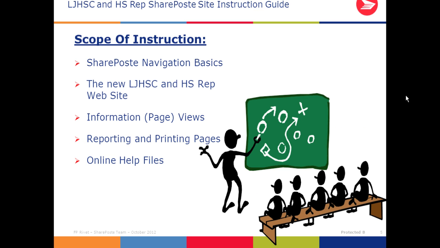Here's the scope of instruction. SharePost Navigation Basics, a brief introduction to SharePoint and how to navigate the system. The new LJHSC and HS website, an overview of the new website. Information page views, how to access and use the different page views available. Reporting and printing pages. We'll show you how to report and print the pages that are available in the site. And online help files. We'll cover the location and content of the various online help files available.